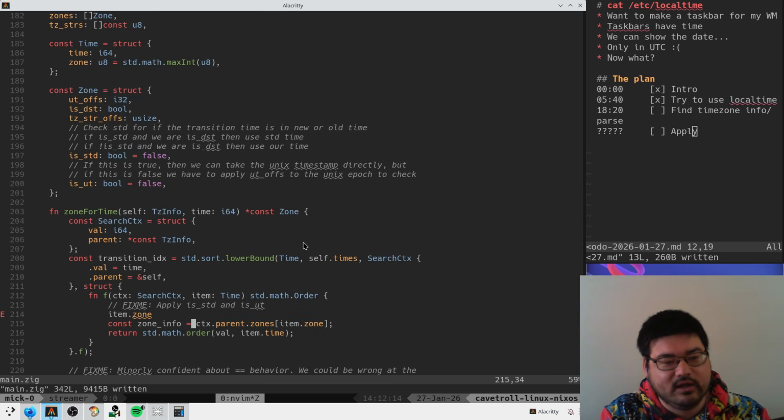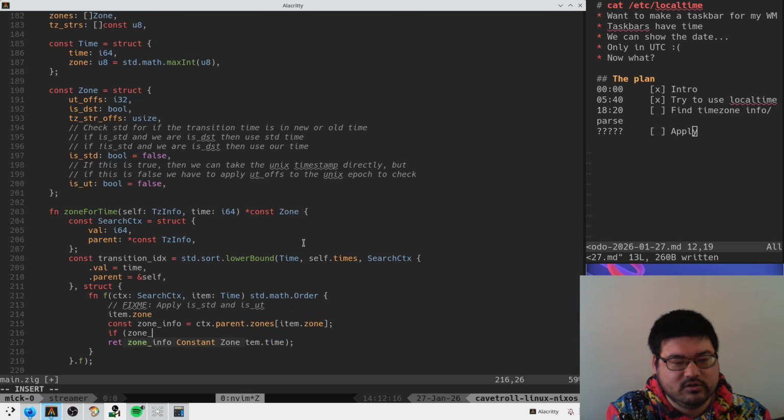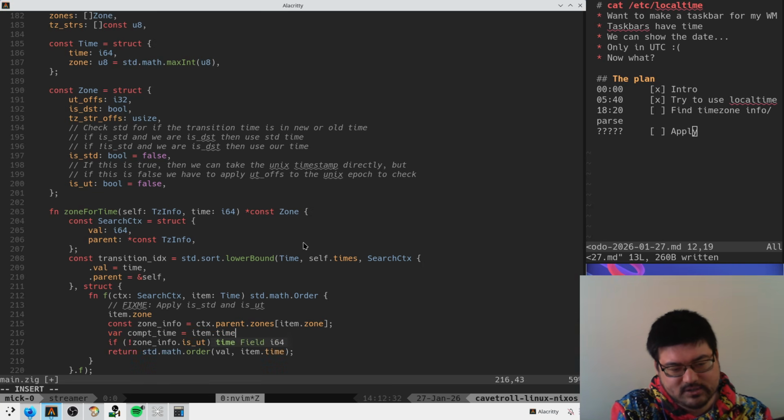And we want to look at if zone info is standard. If info is UT. If this is not UT, we have comp time. Compare time is item time, right? Easy.